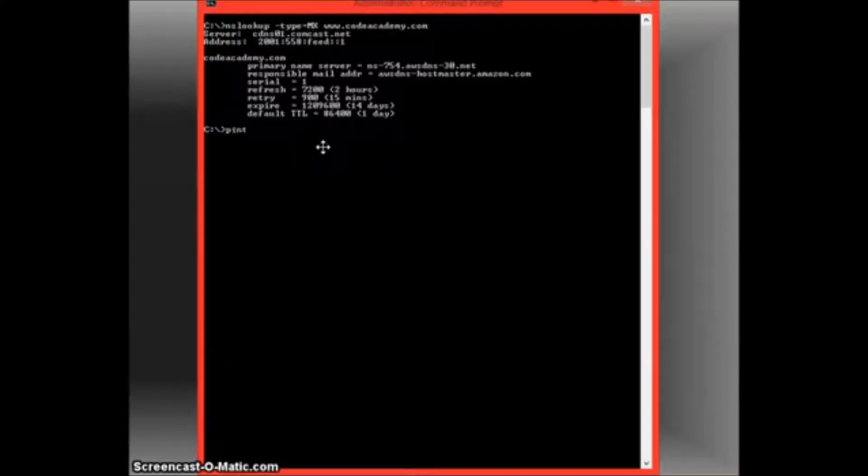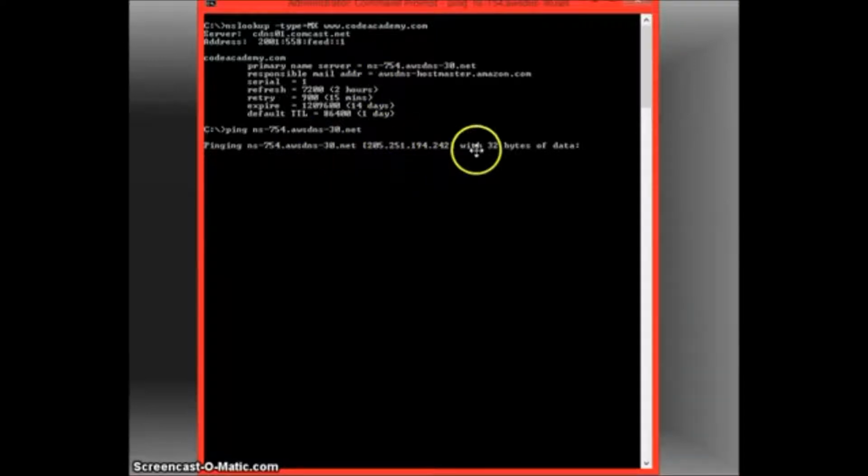Hey everybody, this is Intro, and what we're going to go over really fast again before we continue is the nslookup command. I'm just going to run the command really fast and show you something. So mx, and I'm gonna use codeacademy.com. Okay, so imagine we searched the mail server of codeacademy.com so that we could find the mail server address, and then we wanted to ping it. What's going to happen here, as you'll see, is we're not going to be able to get any results back from this, and I'll show you why.